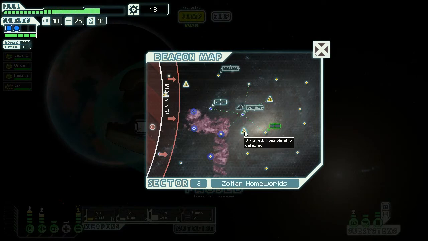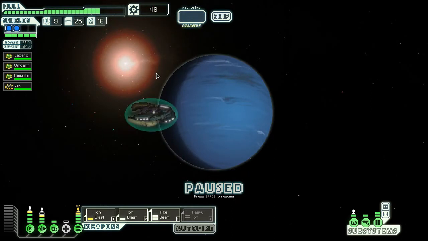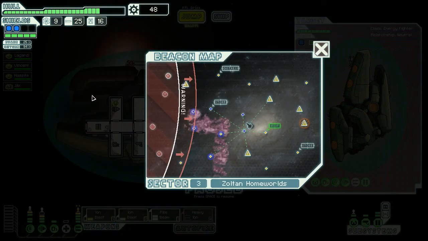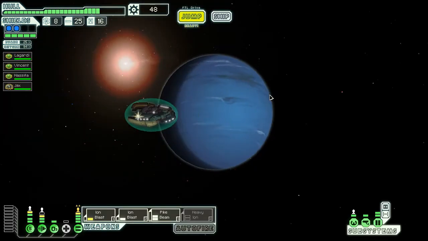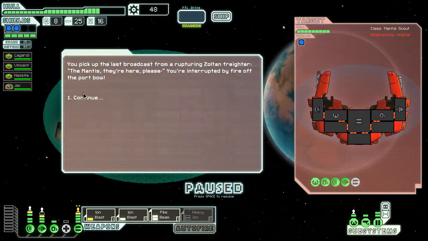Okay, so a few more jumps that have goodies. The Rebel fleet is taking its dear sweet time getting to me. Alright, so they give you a formal tour of the ship, you get some local star charts and manually log details. So yay, Zoltan's being friendly. There's another store, but I probably have to go through an asteroid field to get to it. So we're not going to do that. I will jump for a few more ships just to see what fights I can get into.